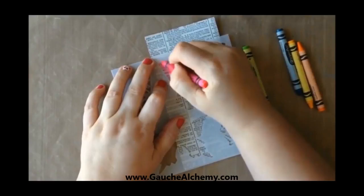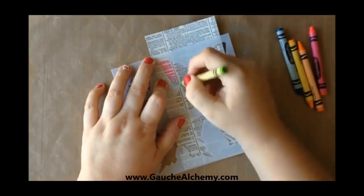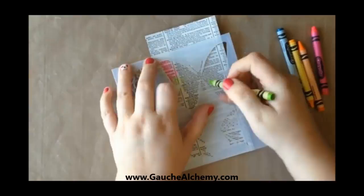And now it is time to add your color. And when I say add color, I mean press hard. You wanna get as much wax down onto the paper as possible because this is gonna give you the most solid resist.